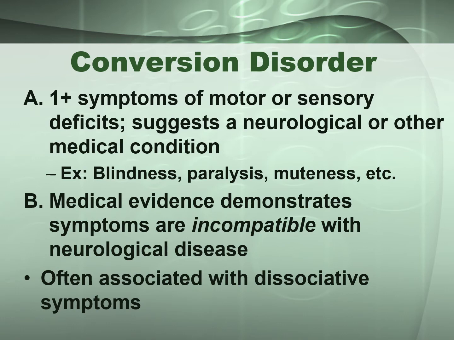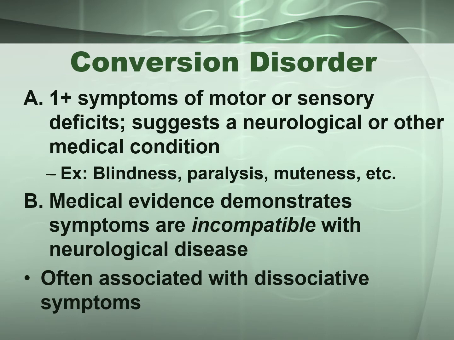Conversion disorder is a condition that has been portrayed in popular culture and in movies several times. If you've ever heard of hysterical blindness or hysterical paralysis, they're really talking about conversion disorder. Here we see that there's at least one symptom of a motor or sensory deficit that would suggest that the individual has a neurological condition or a similar medical condition. Again, this will often be blindness, paralysis, muteness. It could be weakness in a part of the body or having a tremor, a shake.